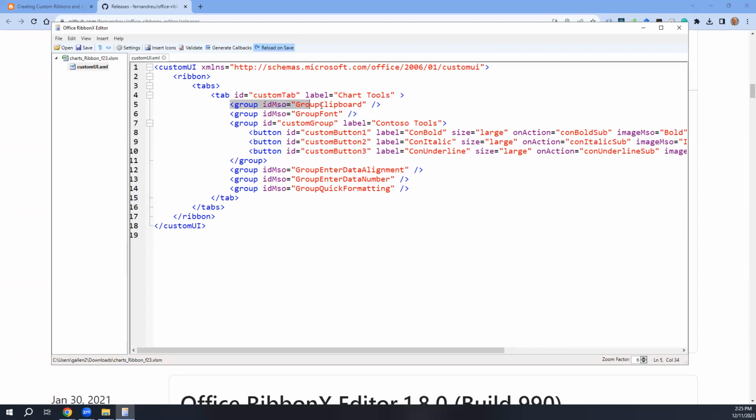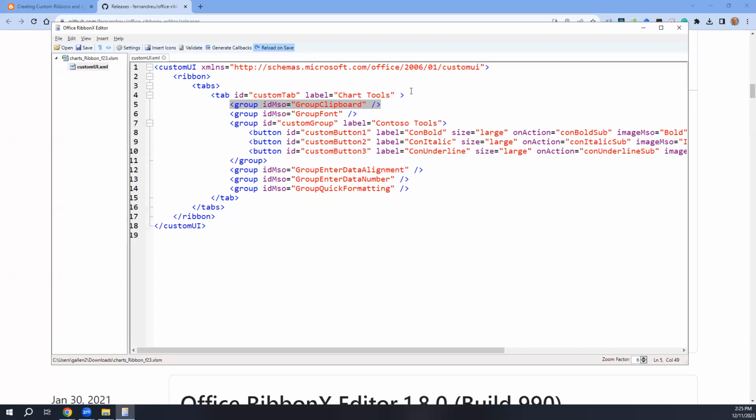Now, this next part here, what this is doing, this is bringing in an existing group. By groups, like when you're looking at an Excel workbook, I don't have any of my Excel workbooks open. Like on that ribbon, you've got different segments, and at least on the Windows version of Excel, there's a little name underneath the group. And what this is saying is, I'm making a new ribbon, but I want to bring in some existing groups. So if you have a process that you find yourself going from tab to tab to tab a lot, you could say, I'm going to make a custom tab that just brings all the groups onto one tab that I need to use for this process. And that's what these are.